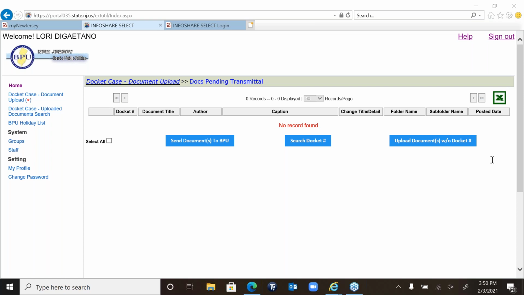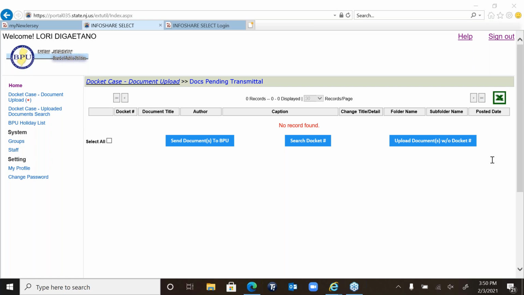The second important portion that I wanted to go over is confidential versus public applications. You have two options to submit an application to BPU. Option number one is if there is nothing that you would like to keep confidential, nothing that you would like the board to deem confidential, otherwise known as nothing for which you would like to request confidential treatment, then you only need to submit your application once.